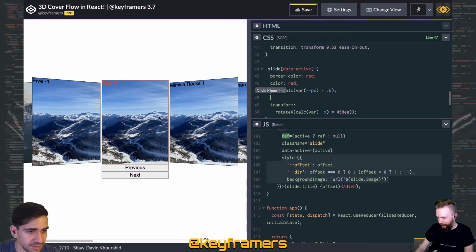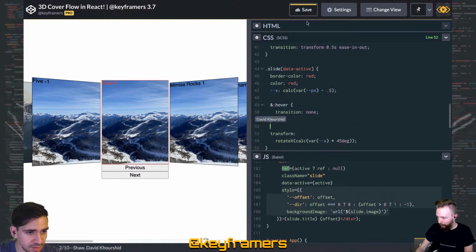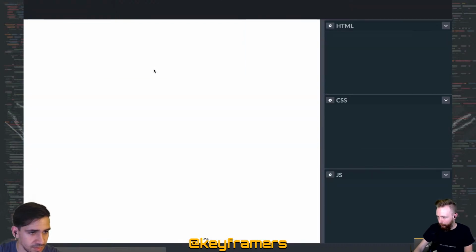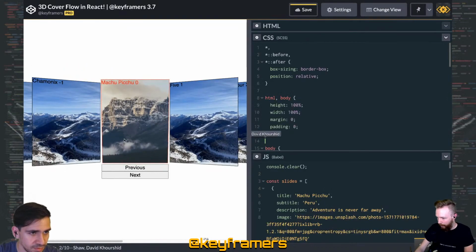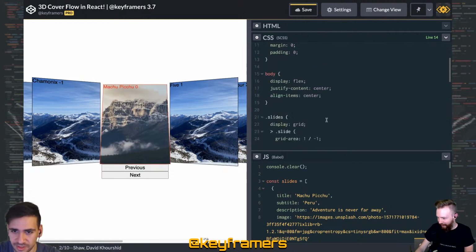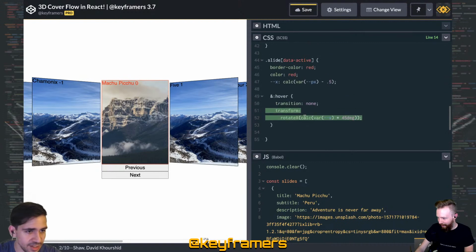Do we? Check that out. Transition none while it's being hovered. Yeah, I'm not seeing anything here. Sure. Yep. Hold on, let me refresh just to be sure. Okay, whoa. Tilting. There goes all my work. It's tilting the wrong way. Wrong way.